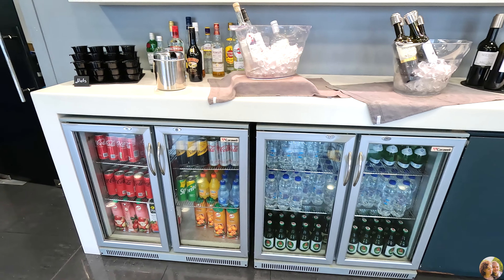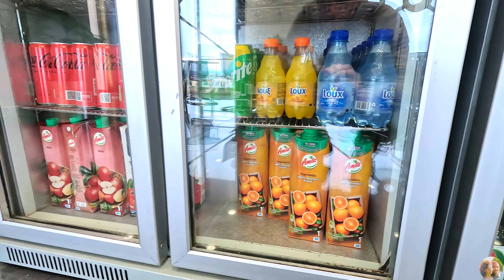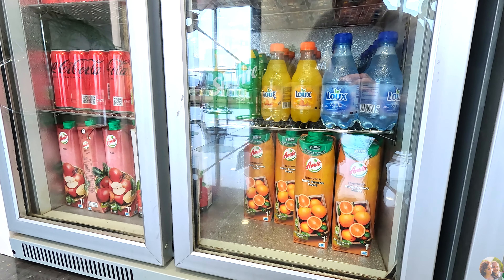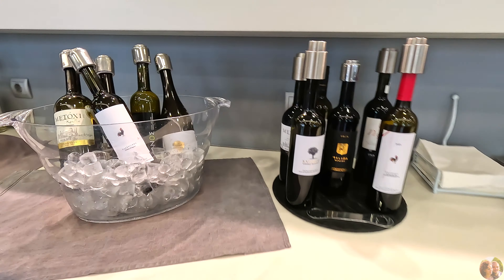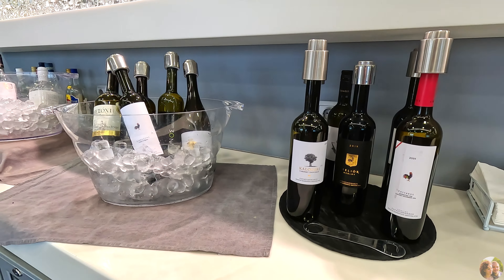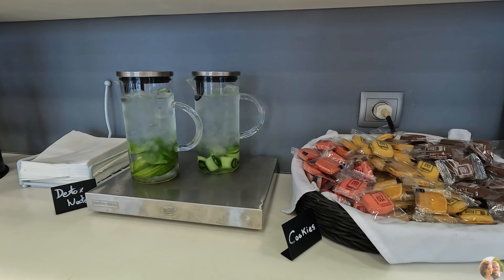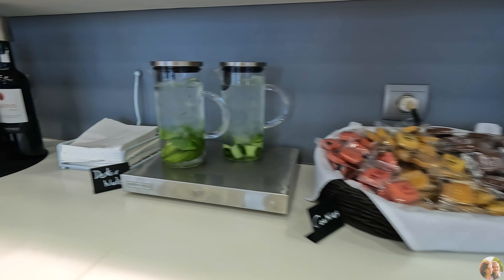They had sodas, water, and I really enjoy drinking bottled mineral water. You can also get a whole liter of juice if you want. About the wines — they had Greek native varieties, which was something different. It wasn't like some generic Cabernet; it was a very specific variety. We're going to try one and show you the best one we enjoyed.